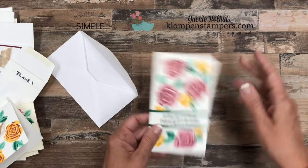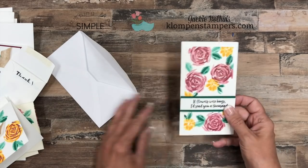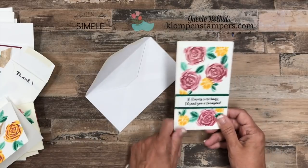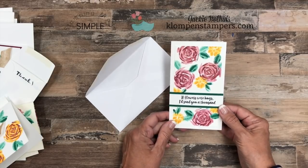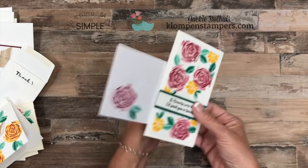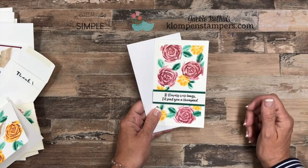So I just cut my cardstock 6 by 7 to make my own card, because obviously we don't sell these, so I just had to make the right size card. So the finished card is 3.5 by 6. I did add a layer. I wanted to dress this one up just a little bit to do something a little bit differently. Stamp the inside, stamp the envelope, and that's just a fun different size card that you can make.